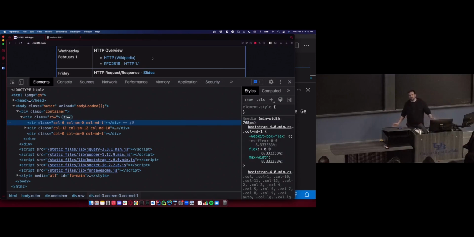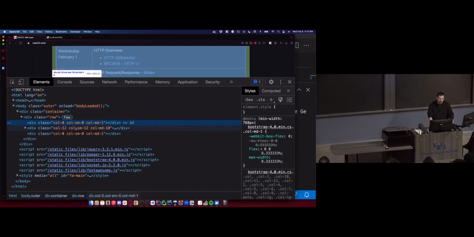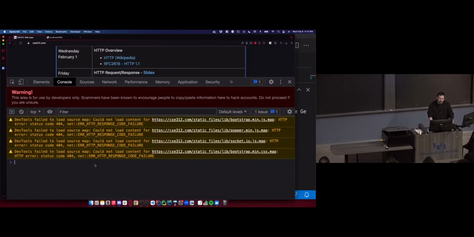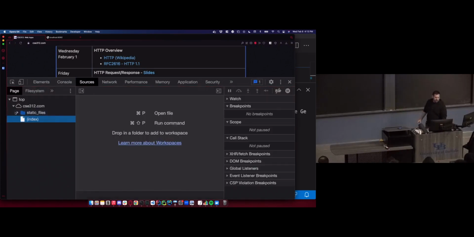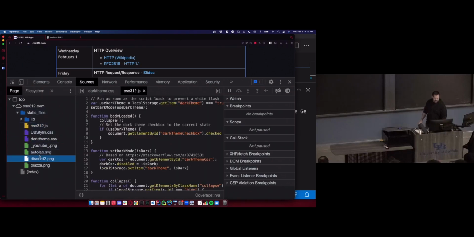It's different for every browser, and some OSs are different even with the same browser. But some way to get into your dev tools, it's going to give you this console, which gives you tons and tons of information. One, the source code. The console, whenever you do console.log, this is where your text goes. All of the code associated with the site. And you see all the CSS, the JavaScript.